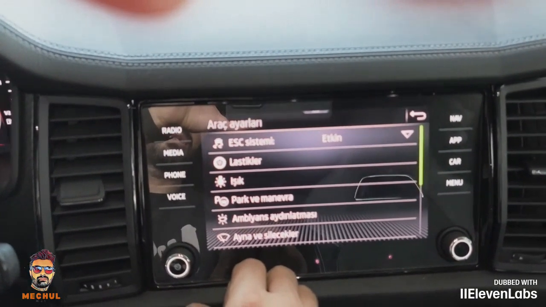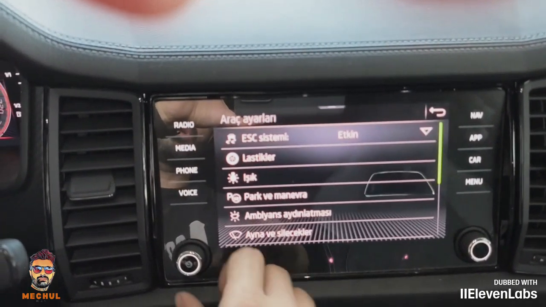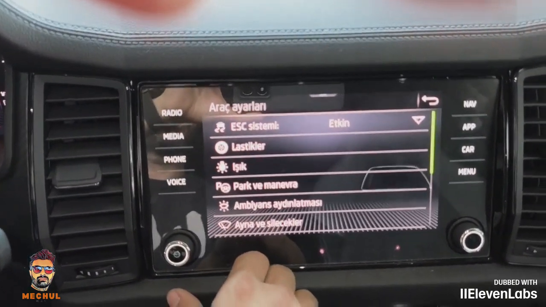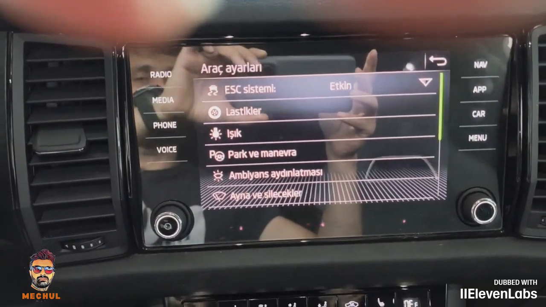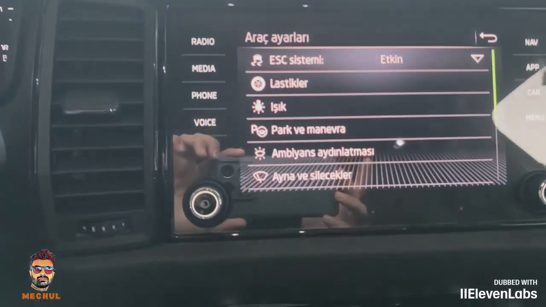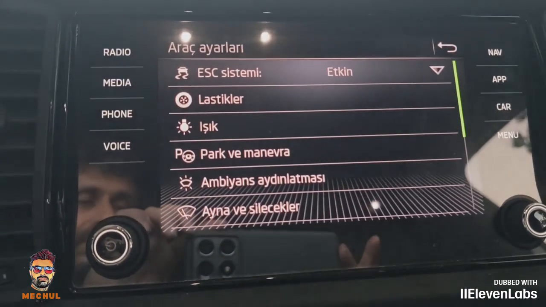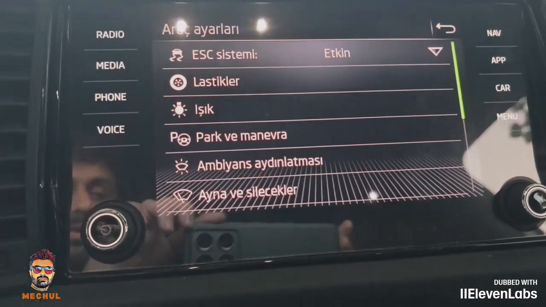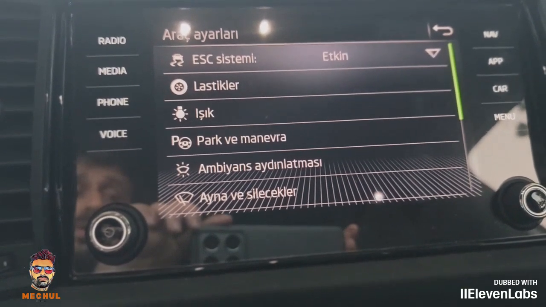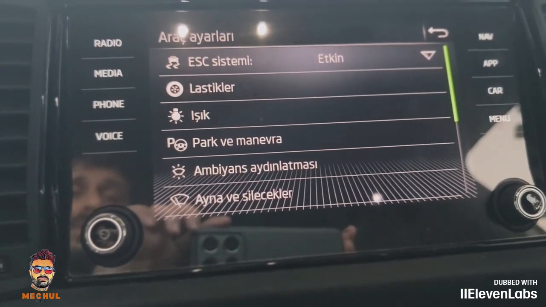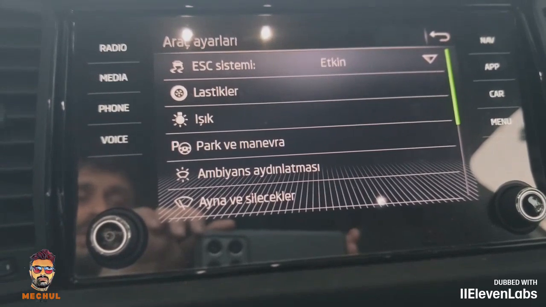We researched a lot and we reached this conclusion. If anyone knows of another way or method and informs us, at least we can inform people. But unfortunately, right now this is the case and we don't have a user profile. Our vehicle is a Skoda Kodiaq Sportline, so it's not in the basic package, but unfortunately profiles haven't been assigned to our users.